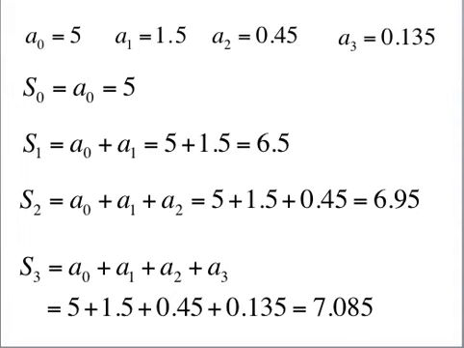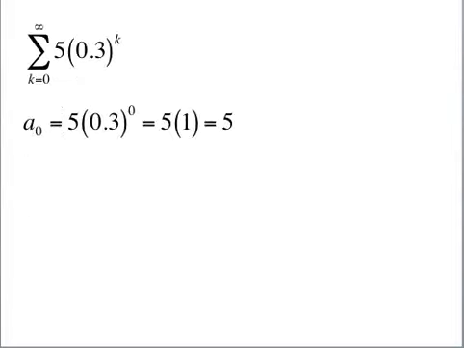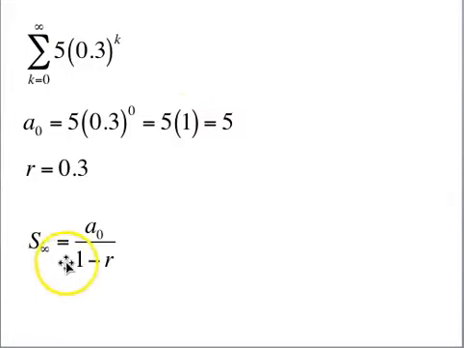But this question is kind of interesting because we can actually determine what that sum will be. So here's what we're starting with. Again, there's a0. The common ratio, r, is 0.3. So a0 is the first term of the series. The common ratio is r, whatever you're multiplying by to get each next term. And you need to remember that the infinite sum for a geometric series is going to be the first term over 1 minus the common ratio, as long as that common ratio is small.